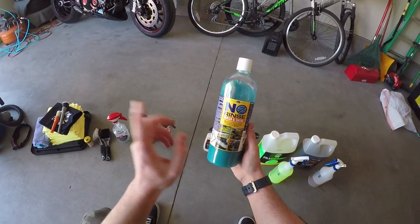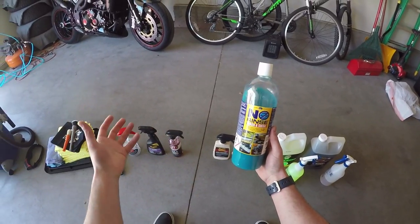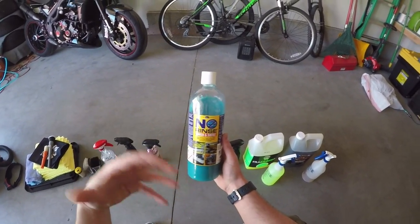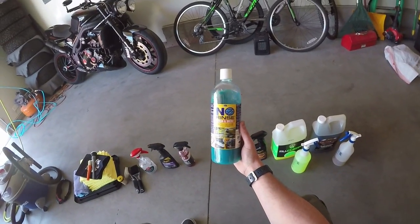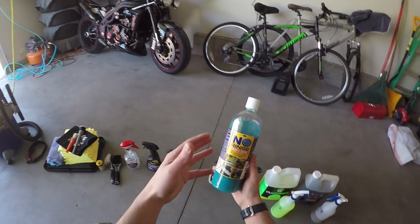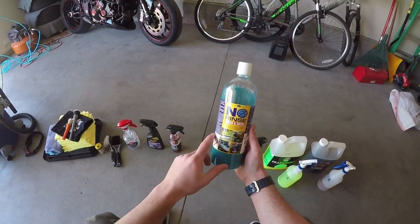So No Rinse is a rinseless wash that helps encapsulate and emulsify dirt and things like that. And it can be used on the interior, the exterior, a little bit of everything. If you've seen my previous Civic videos, then you'll have seen that I have used Optimum No Rinse for a rinseless wash on the exterior of the vehicle. But again, this does a lot of use on the interior as well. So I'm gonna use it in the steamer, but you can also put it in a spray bottle and spray it down just like you would with that interior cleaner from Griot's there.